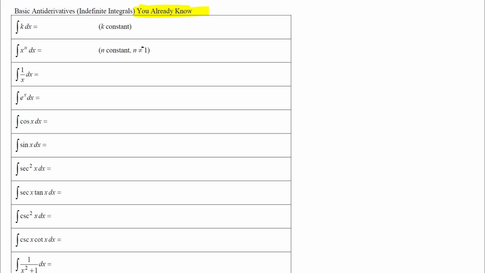All right, so the basic idea here is that the symbols, the integral sign and the dx, are telling us we want to find an antiderivative with respect to x. For this first one, we just have a constant. An example would be if we know that the derivative of our function was a constant, like 3. Then we could think about what is the function whose derivative would be 3, right? So if dy/dx is 3, then our y as a function of x would be 3x plus maybe some constant. If I want the general antiderivative, then all the constants.